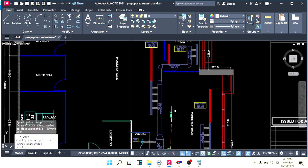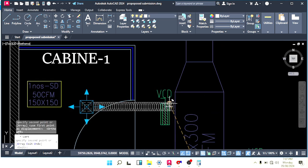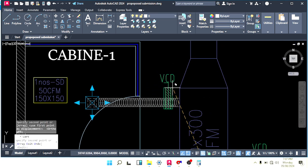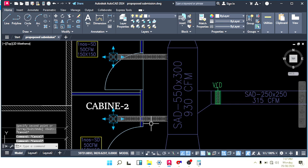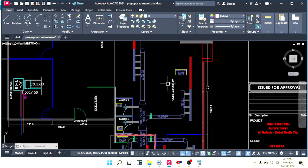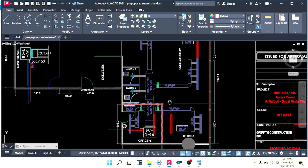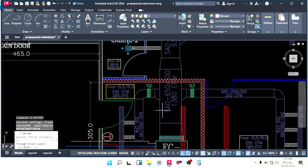Is there any other branch? That's it. The main branch does not need a VCD. In the flexible duct we can make a VCD also, but the price will go very high. I don't think the client will allow me to make VCDs in the flexible duct also, so I will not make it. If he says so, I will see. Okay, that's it. So I have one thing, the balance, only.